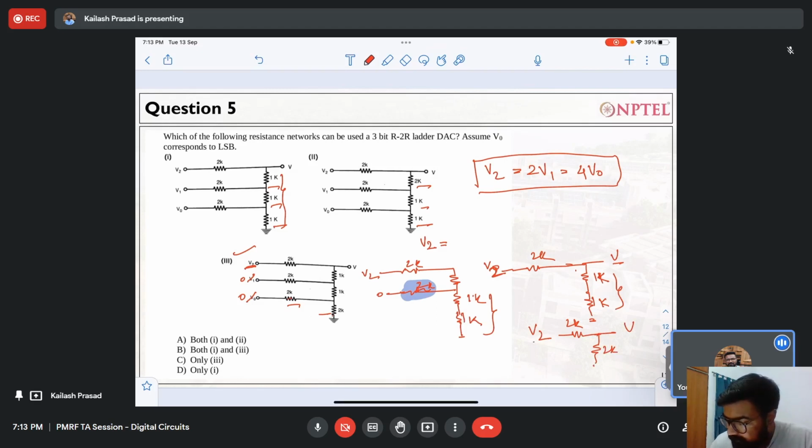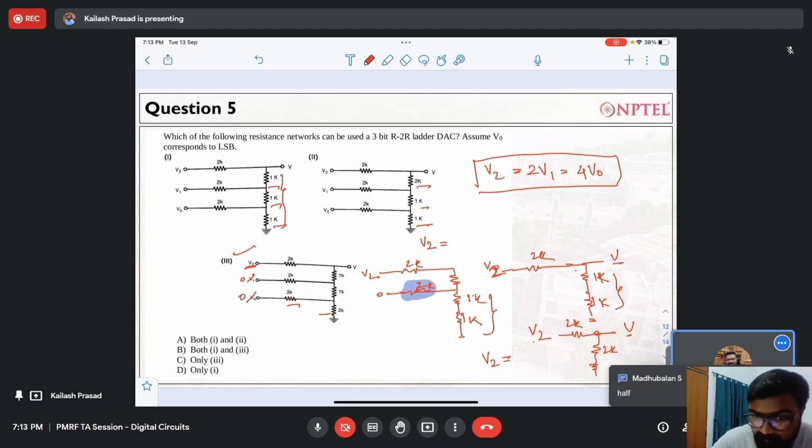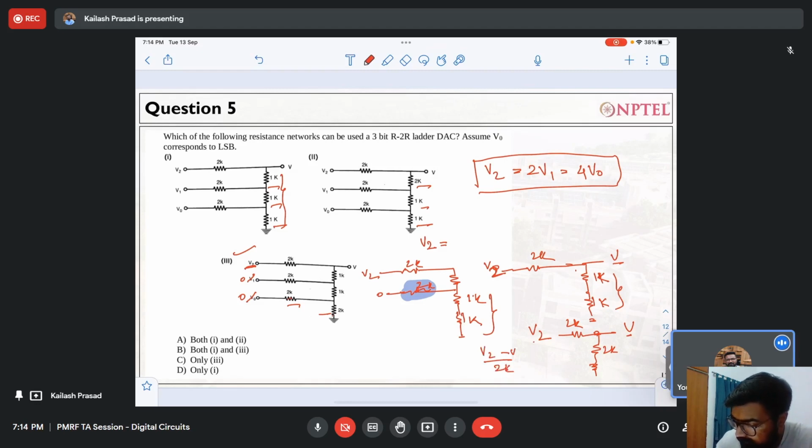Anybody wants to tell me in terms of V? If this is ground, if this is my circuit, what will be the value of V2? See, two resistances which are equal and the voltage is connected. Nobody wants to tell me? Half. Okay, let's see.